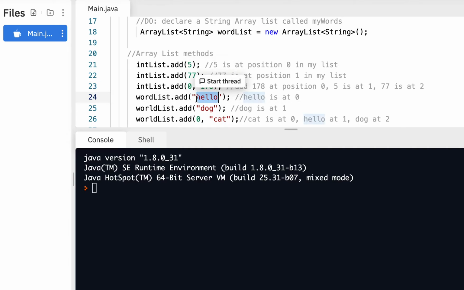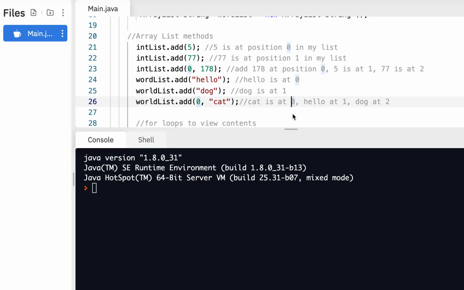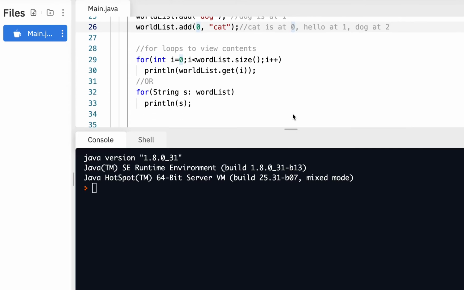So I can add strings to my word list array. So it's a little bit different. Remember, with an array, you use the assignment operator to put it at a position. But with the array list, you have to use methods to do it. So it's something to get used to and to keep separate arrays versus array lists. So there are a bunch of examples that you should be slightly familiar with. And then to actually access items on a list versus an array, you have to say get.